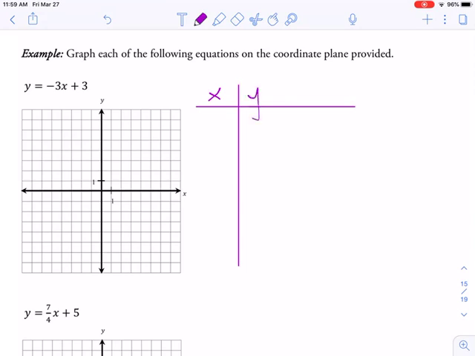All right, so if we were going to do a table of values, what you need to do is just pick a few values, okay? So I always pick just -2, -1, 0, 1, 2. Or sometimes I'll even just pick -1, 0, and 1. But it's kind of better to have too many than not enough.